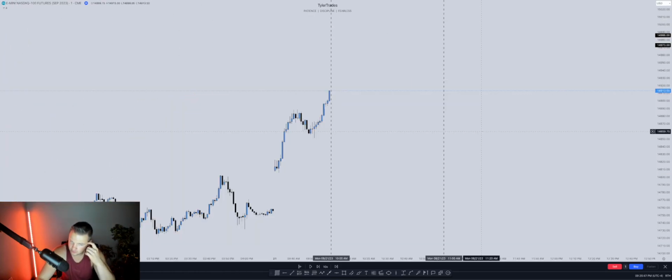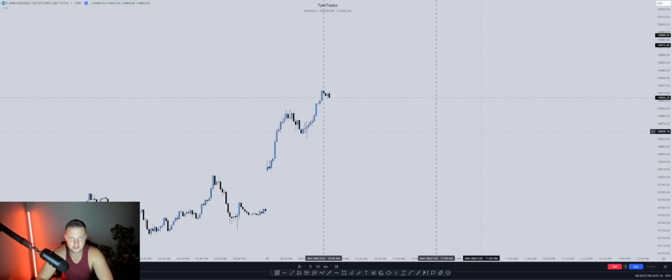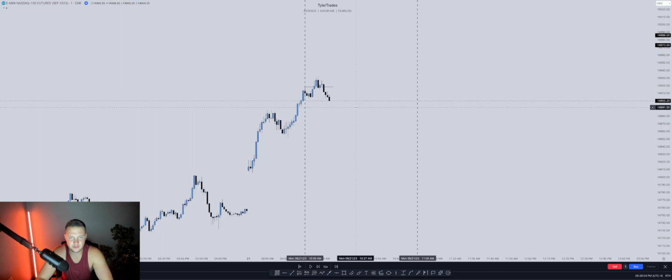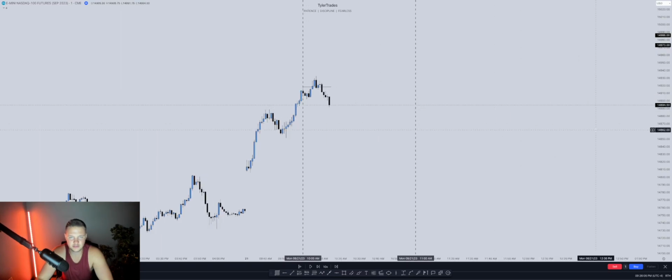All right, guys, here we are Monday, August 21st. So waiting to see what we get here. Looks like price is just displacing up so far during this opening range. Boom. Take out opening range high right here. And now we want to see if price does indeed displace lower and give us a nice entry opportunity.